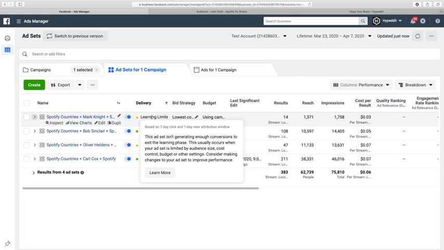This comes up when Facebook basically thinks it doesn't have enough budget on the ad to get enough results to learn fast enough. Now, this warning doesn't mean that your ad isn't delivering and won't continue to deliver results for you. It just means that Facebook would love to get a little bit more results, faster, to learn the characteristics of the people who are converting for you and then find more of them.